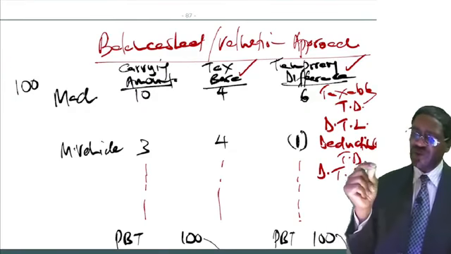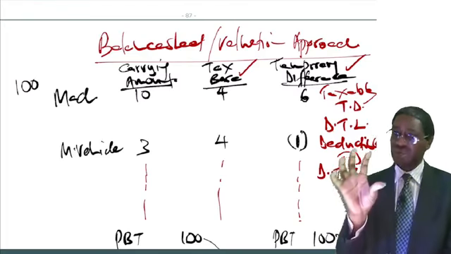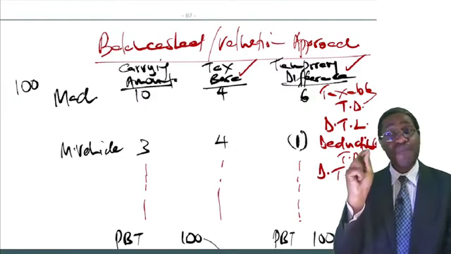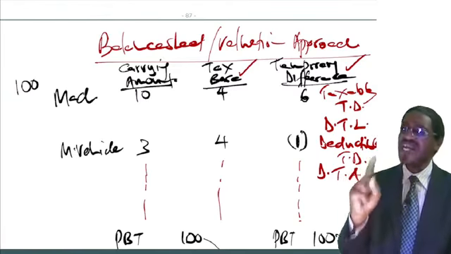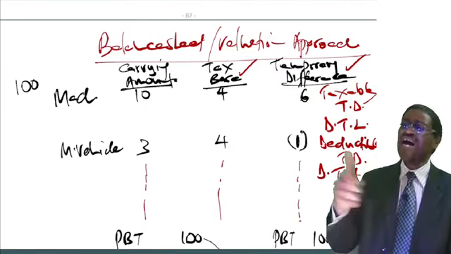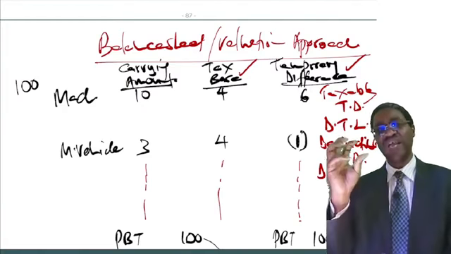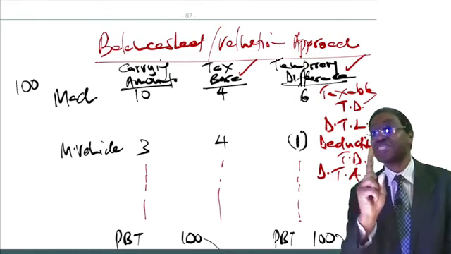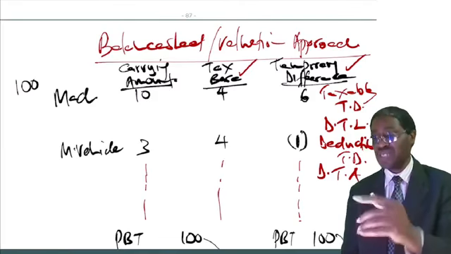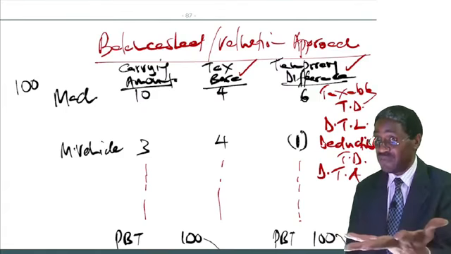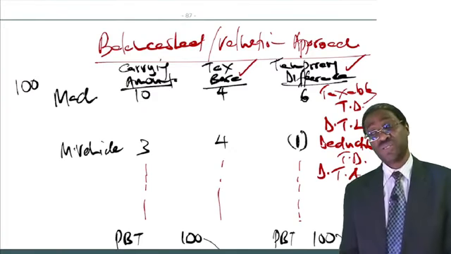So, when you're told to define what's a deferred tax liability, you could say something like this. I've said don't write, we shall put it down. But we are saying a deferred tax liability is the amount of the income tax payable in the future, and which arises due to the existence of what we are calling taxable temporary difference. It is the amount of the income tax to be paid in the future, and it arises due to the existence of taxable temporary difference.